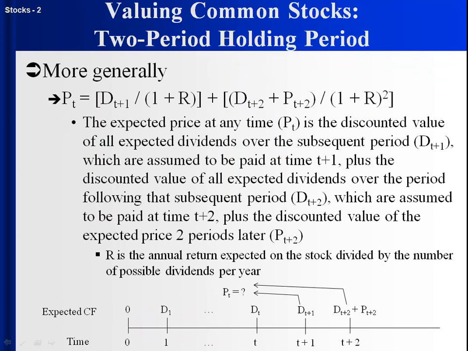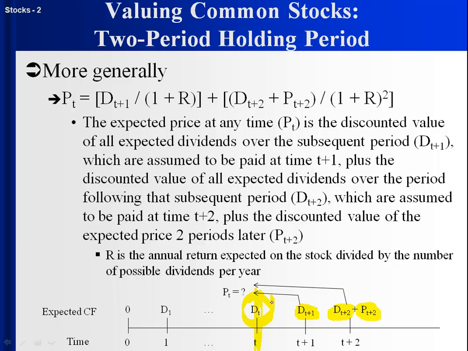More generally, you go out to some point in time in your time machine. The dividend gets paid in that morning. You jump out of your time machine in the afternoon and say, how much is my stock worth? Well, one period later, you would expect this dividend. 2 periods later, you'd expect this. And then 2 periods after you get out of your time machine, you would expect the price to be equal to this. You could sell the stock for that, turn that into cash.